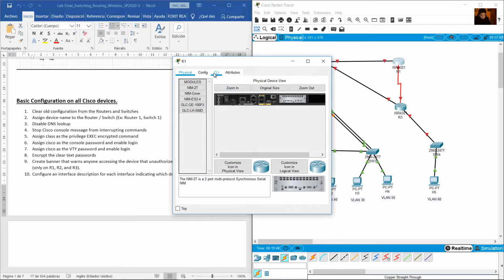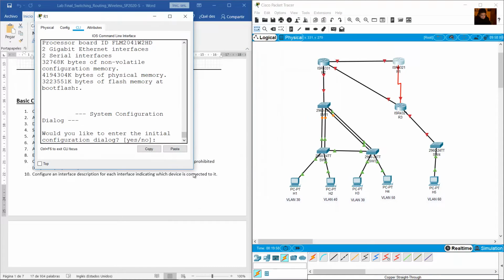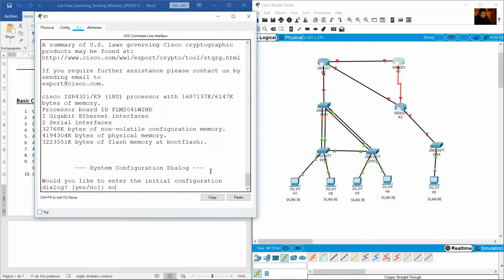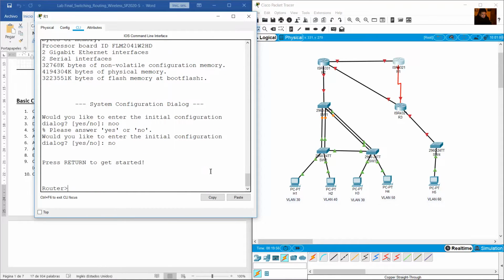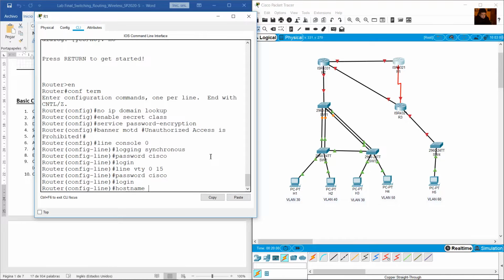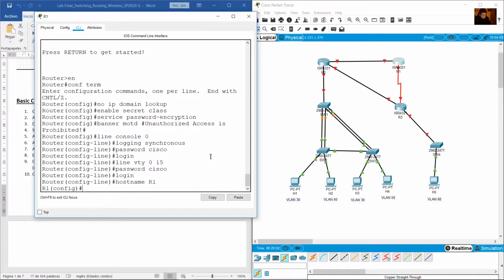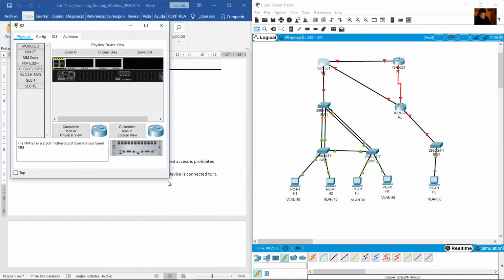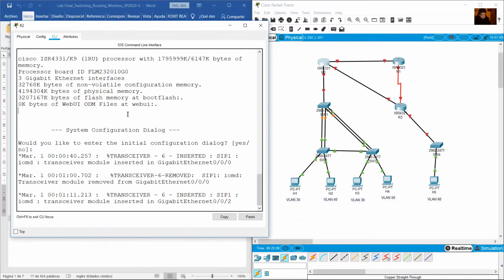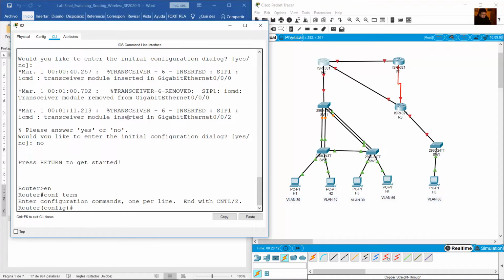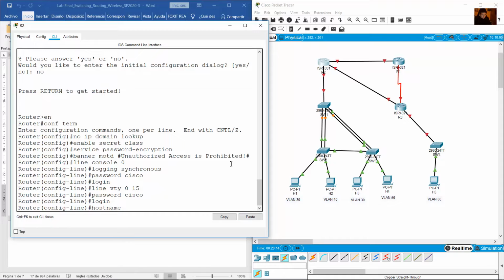R1, enter, no, enable, configure terminal, paste, hostname R1. R2, enter, no, enable, configure terminal, paste, hostname R2.